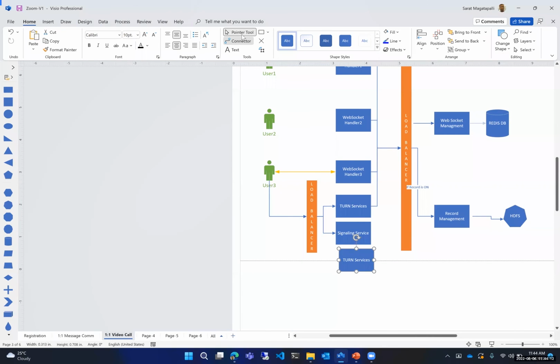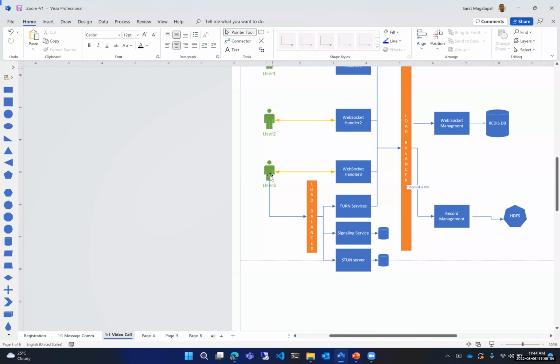So this is what the signaling service has, all the metadata. As mentioned, user 3 has installed the Zoom application, so it has the WebRTC functionality. The WebRTC protocol is sending all the public IP addresses to the STUN server, so the STUN server has the public IP addresses as well. Each and every component has its own database or data store. I did not represent it, but let's assume there is some DB here as well. I have not determined which database it will be, but typically it might be a NoSQL database, maybe MongoDB or Redis. This is how we have built these components.